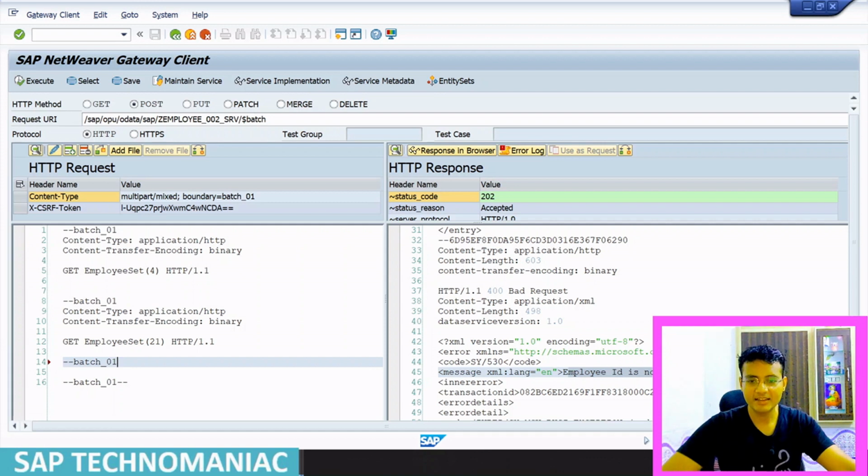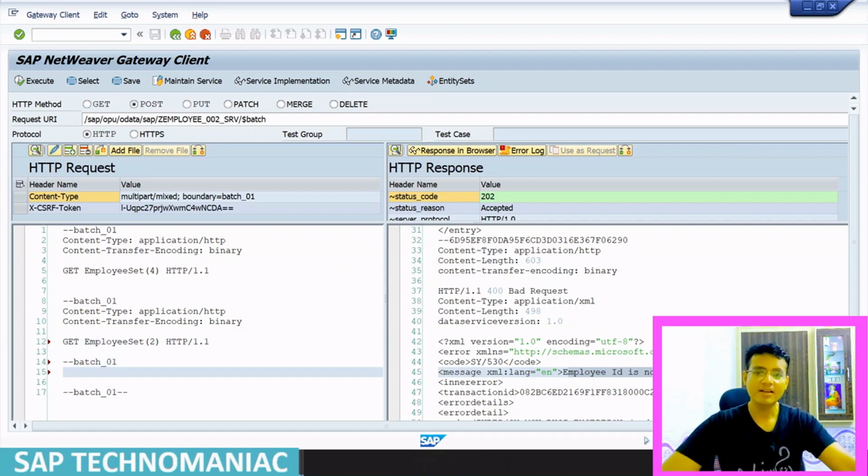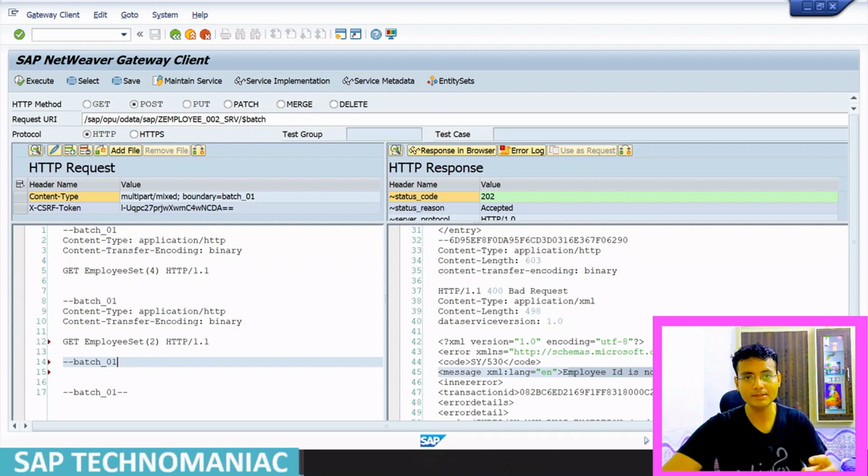together. In this case let it be 2, and this time, instead of passing content type and content encoding directly, first I want to indicate that this is not a query, these are not things we are going to get. We are not writing to get the data, we are changing something, so to indicate that, we have to write the change set.